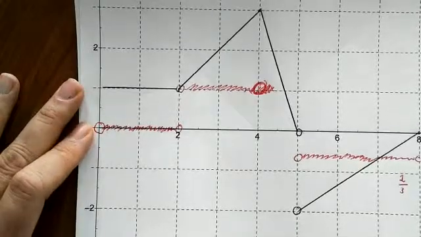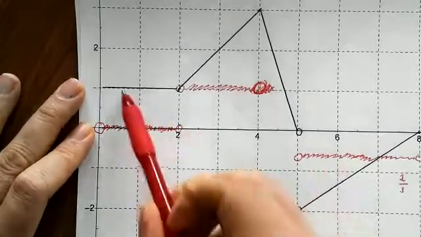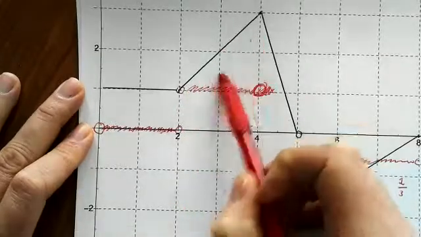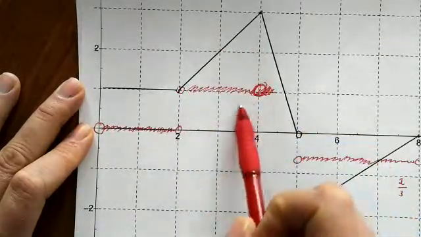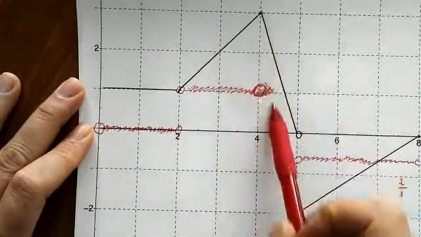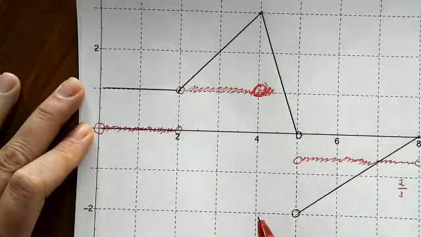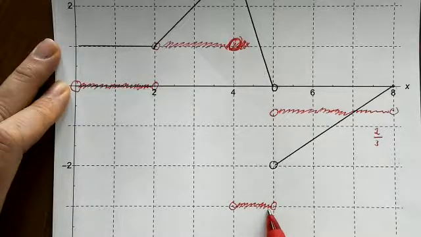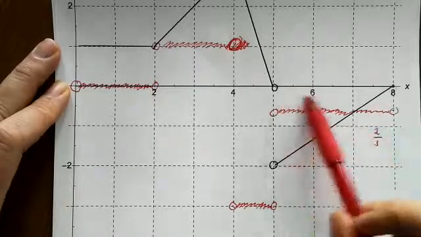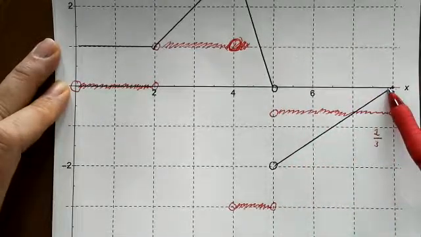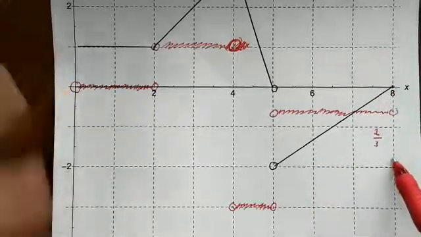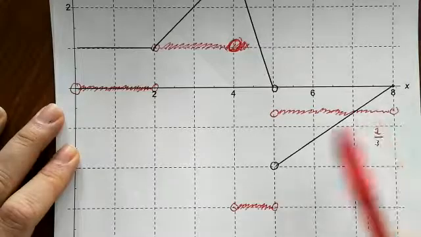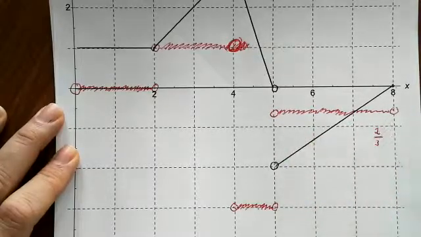So again, the derivative is the slope of f. The slope of f is 0. The derivative is 0. Everywhere in here, the slope of f is 1. The derivative is equal to 1. Everywhere in here, the slope of f is equal to -3, which means the derivative values are -3. Everywhere in here, the slope of f is 2/3 because we went over 3 and up 2. So the derivative graph is down at 2/3.